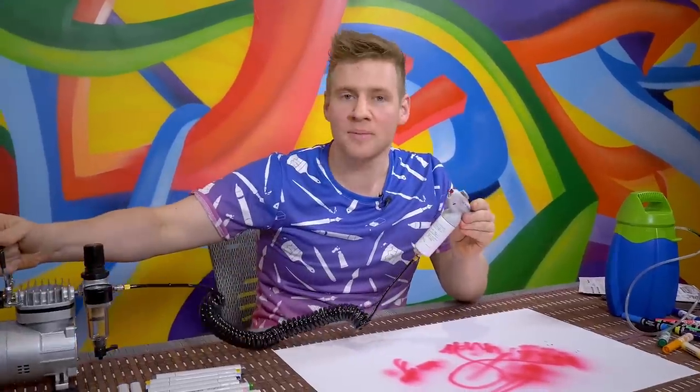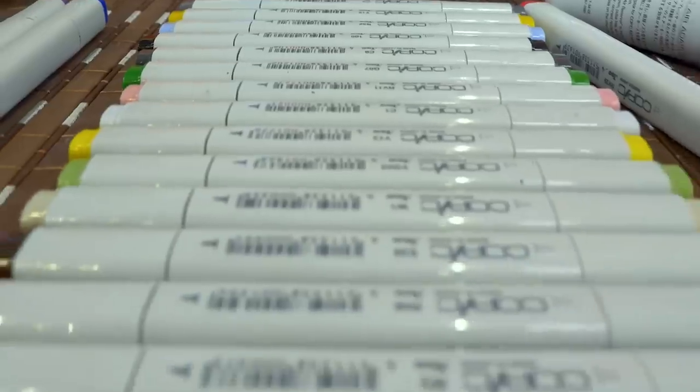Okay, so now I know how this all works. I've gotten all my explosions out of the way. I'm gonna make an artwork that I hope you enjoy. We'll montage it up. We'll see how we go in the end, how much we've learnt in a day from using the Copic airbrush system. Let's get started.